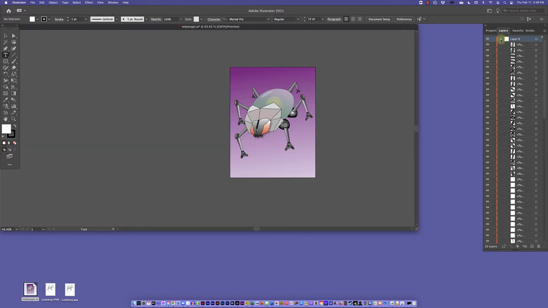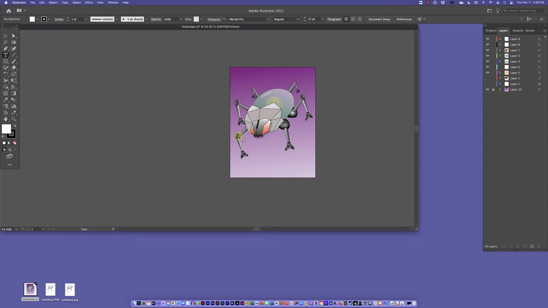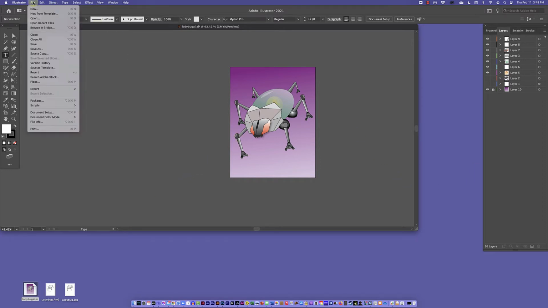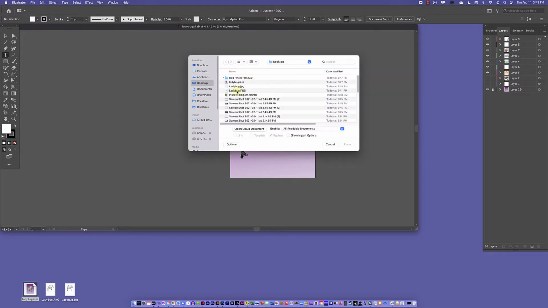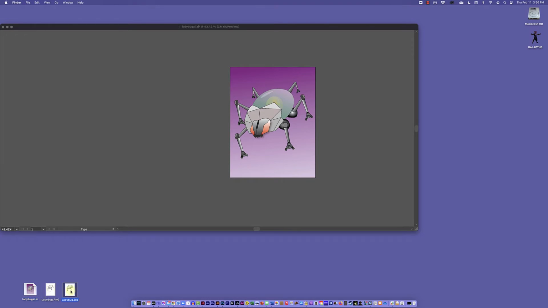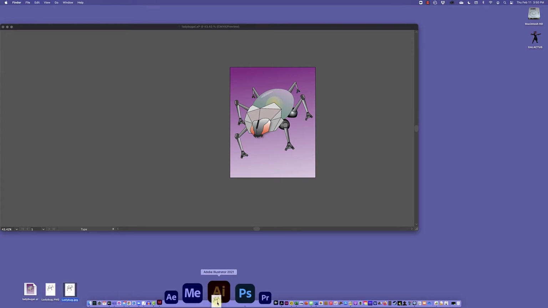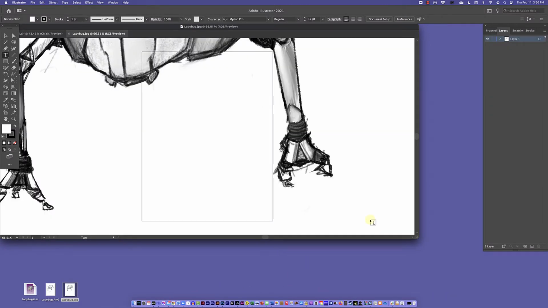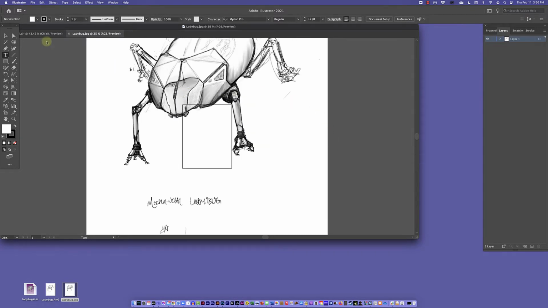Looks like you had two files there. So instead of placing your sketches, in other words, instead of going to file and then place, and then finding a PNG or a JPEG, what I like to do when I start is just take the JPEG and drag it right onto Illustrator, and it opens up in a new file, and then I have to size it for the document size.